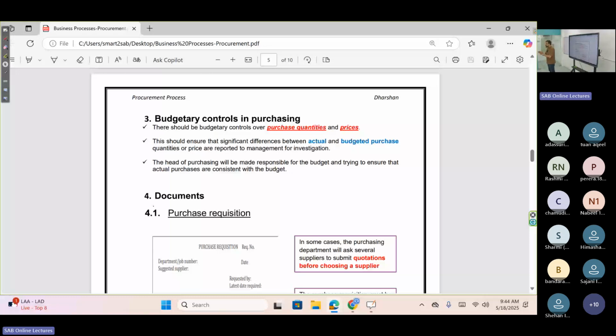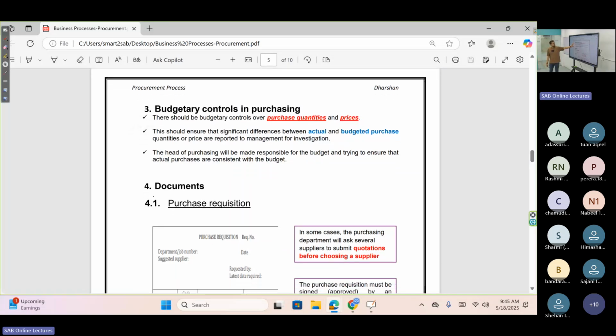But it doesn't mean you should consider only prices, although generally prices come first. Human nature. Why are we looking at prices first? Because we have to reduce the cost of purchase. Then purchase cost is low, price and quantity, this will be a balancing activity. So there should be a budget limit. A budget should be there for purchases, and that budget should contain two things: price and quantity. That's what we are going to discuss here.